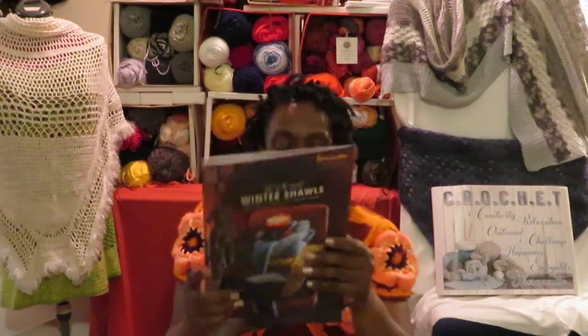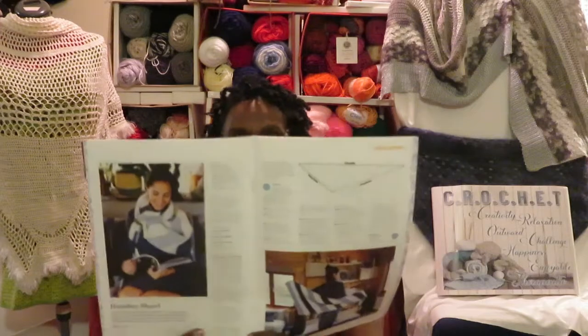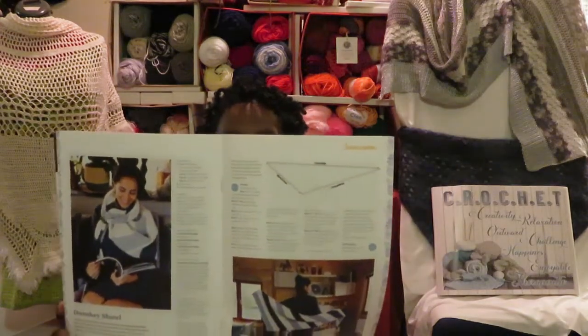The next one I have is another excerpt that I got when I purchased Inside Crochet magazine. And this one features Debbie Bliss. So it gives her story and it gives 4 different shawls that she's created for this magazine here. So the shawls have basically the same shape but different designs, as you can see.